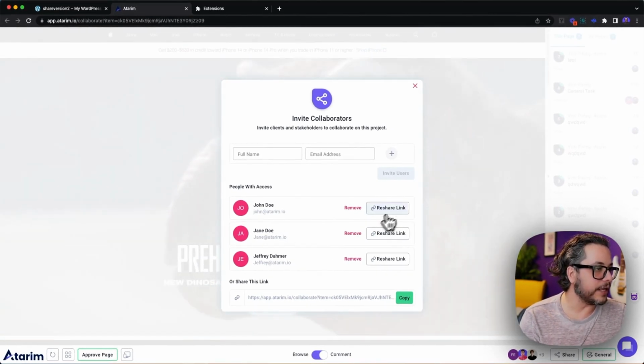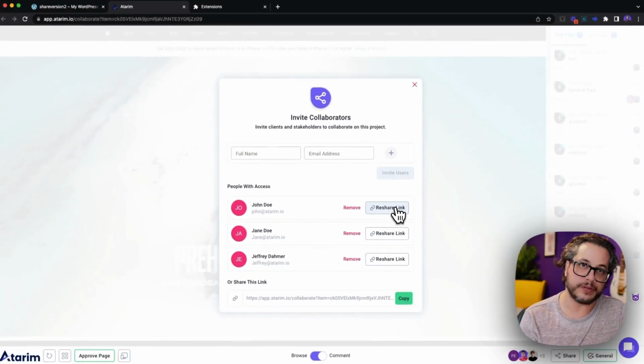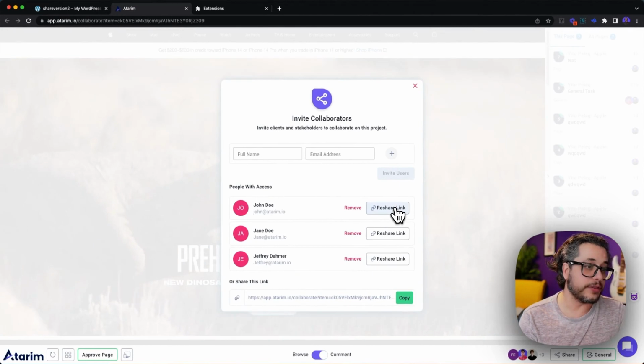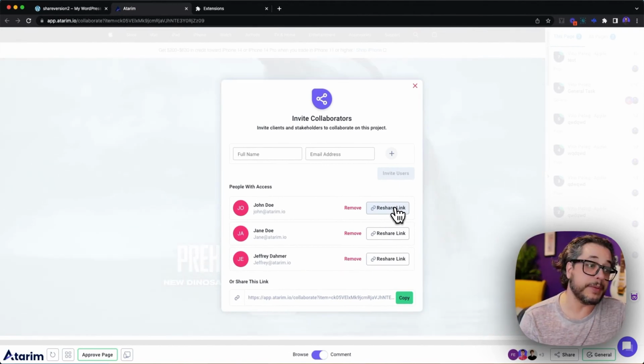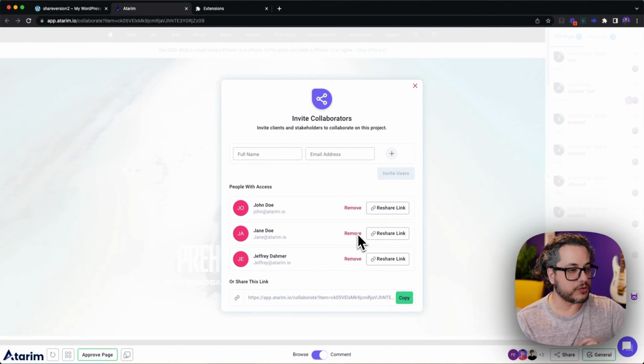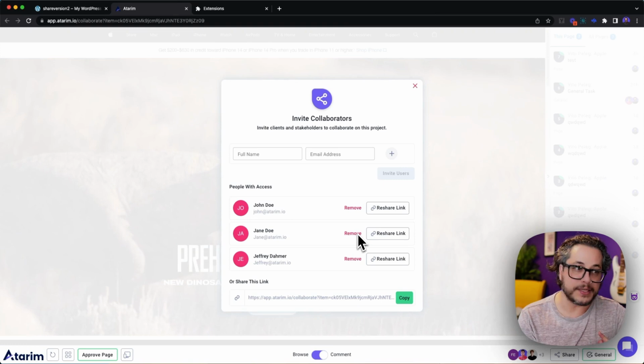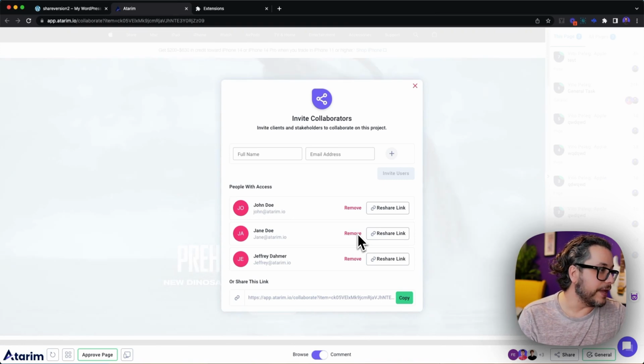And here you can either click here to copy the link and reshare this if you need to share this in other places, or they can just click the link that was emailed to them based on the email that you have provided. I can also revoke access, which means that when they're going to try and come back, it's going to remove the registration and they're going to need to go through a registration process very much like it was before.